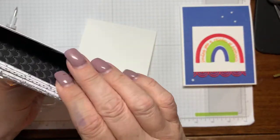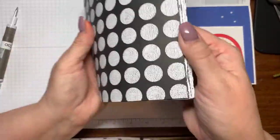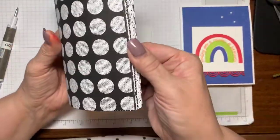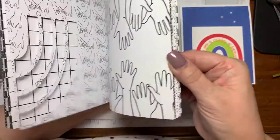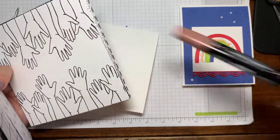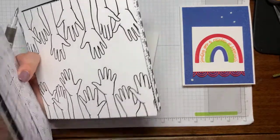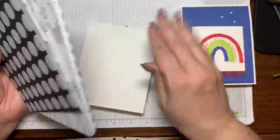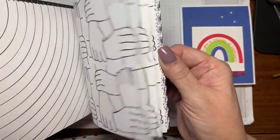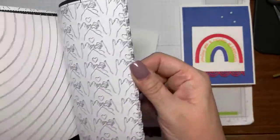Now this is part of a suite that has all sorts of fun things in it, but it has a stamp set and dies that are hands, and really nice sentiments like "You Matter" and something else that's really nice. But you can color on this using our new skin toned colored blends. There are 10 of them. I do believe they were so popular that there are only 3 or 4 available right now, but it's okay because they are in the new catalog. So we're going to have those at least for the next year, and probably a lot longer than that. Look at that one. You can color the hands.